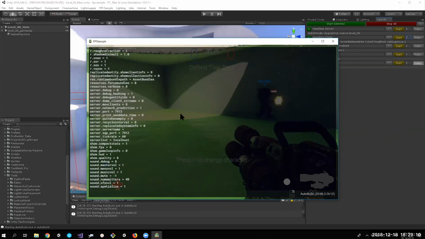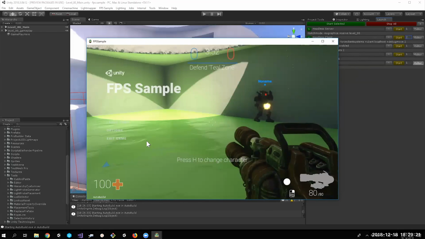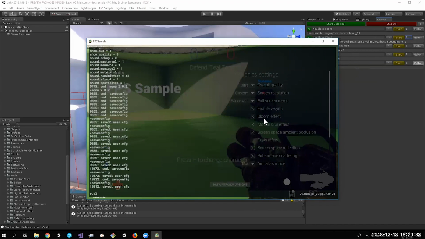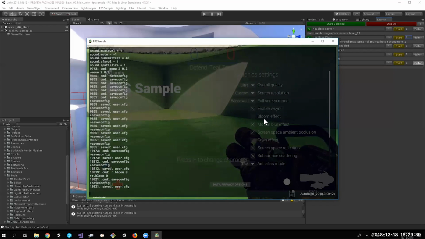Actually, I found that I've grown to like this way of prototyping stuff by first creating the features as just console commands, and then if I need them, I would maybe create a GUI on top of them to actually expose it. So for example, if we go into the options menu here, I have the bloom effect here, right? I can toggle it here if I want, bloom effect on and off. I could also toggle it here and say 0, and when I press enter now, watch around the mouse, watch the bloom effect, it will basically toggle the UI as well.